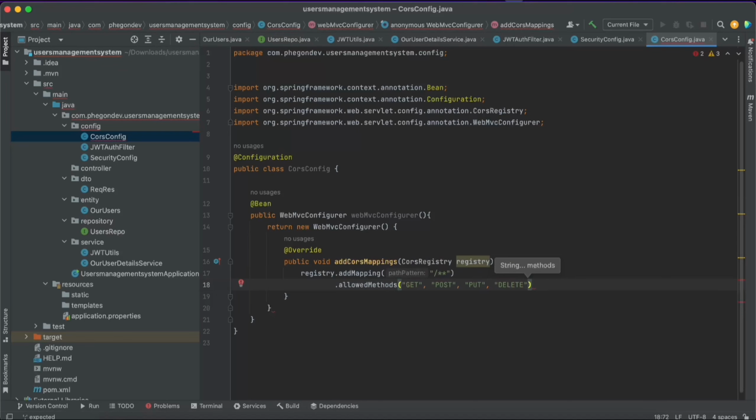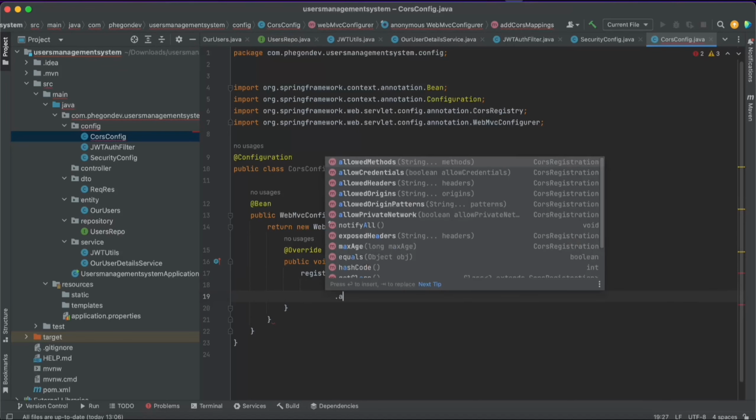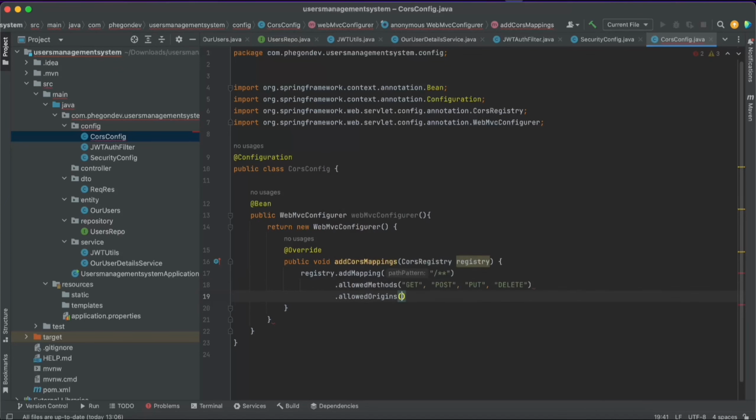So these are the methods I want to allow. Dot allowedOrigins. Where is that again? Okay. Just allow from everywhere. Here you can add the listed IPs that you probably want to list. I just want to allow from all origins, and yep, that seems to work fine.